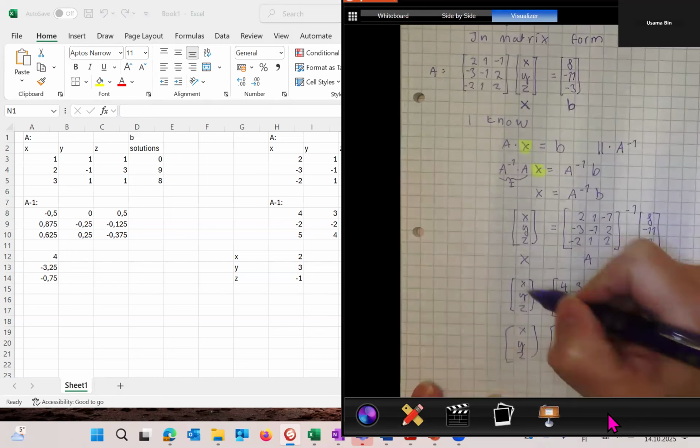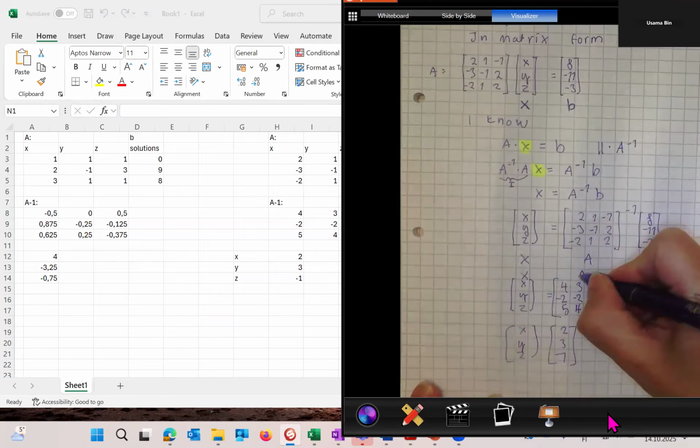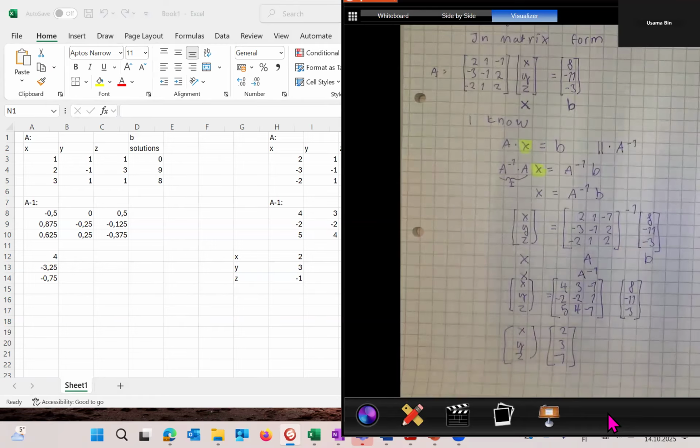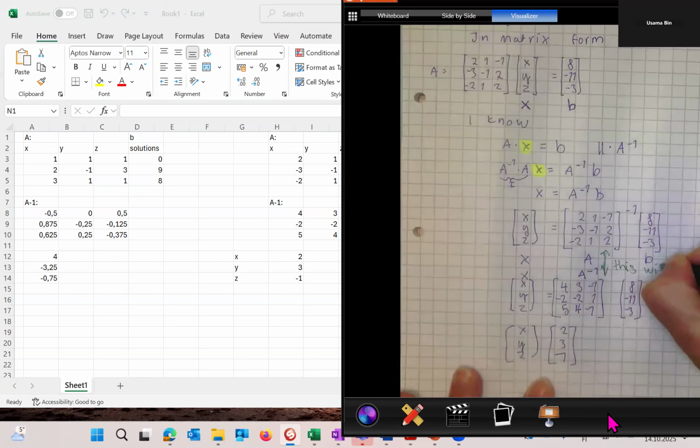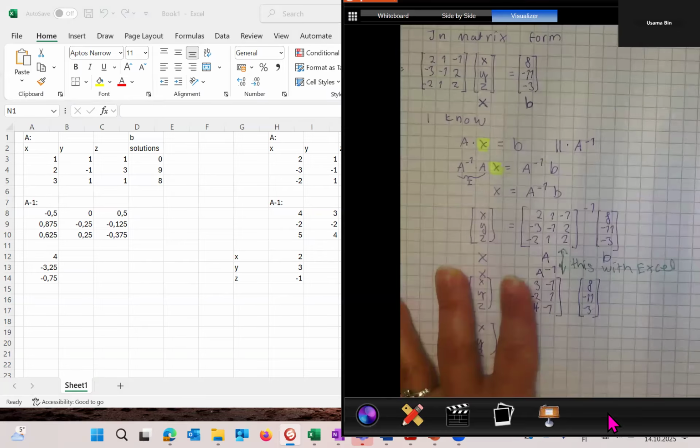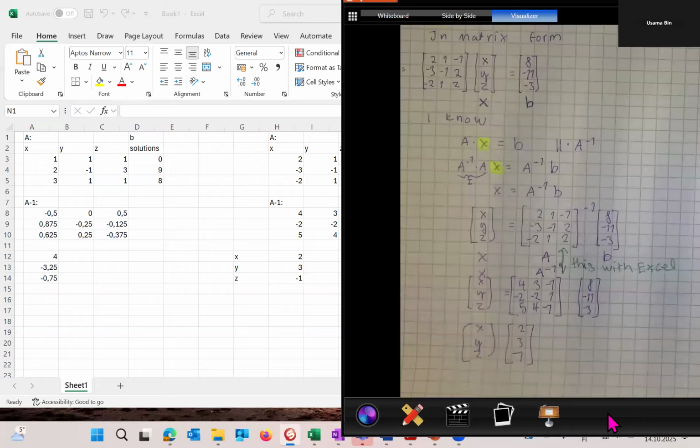So here is the X. Again, this was the X. So this is now the A minus 1. That was complicated. This is the complicated part. So getting from this to this is the complicated part. Then how would I do that? Yes. Now we just do it with Excel. If you do it by hand, it's complicated, but of course you can do it by hand. Inverse.